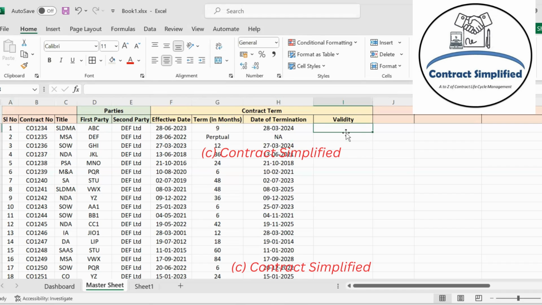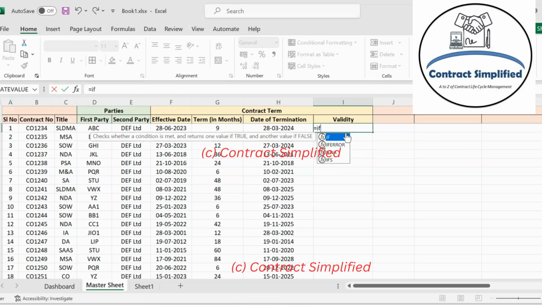Okay, so now, equals, let us check the validity. IF, and the logical test would be: the date of termination is 28/3/2024 and today is 12/8/2023. So to apply the logical test here, it has to be TODAY. If I put TODAY, any day I open the file, it will be automatically updated.